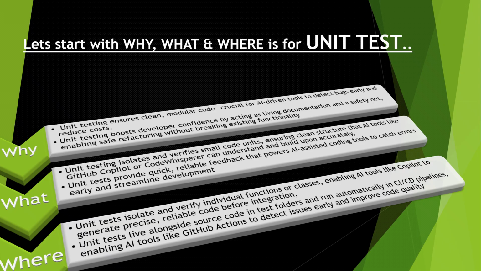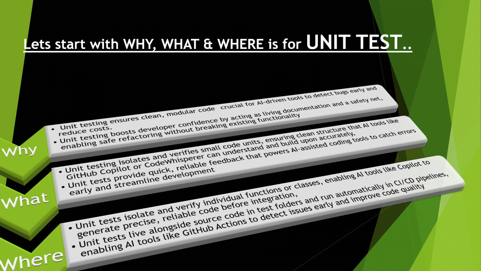If I talk about AI tools, in my previous session I mentioned GitHub Copilot, or from Amazon we have CodeWhisperer, which give accurate suggestions when we ask for unit tests for any of our modules or classes. This prevents bugs at an early stage and also reduces development costs, which is beneficial for project managers, for the TLs, and of course for the company business.